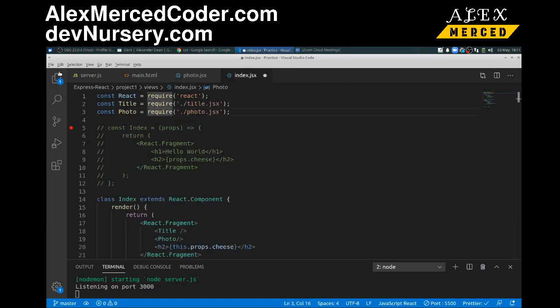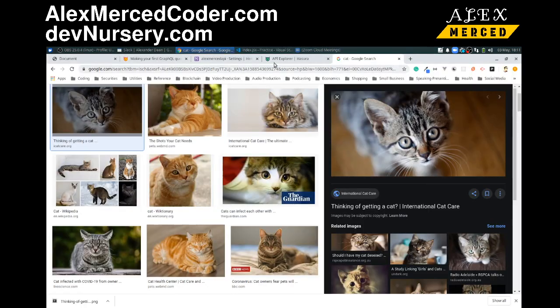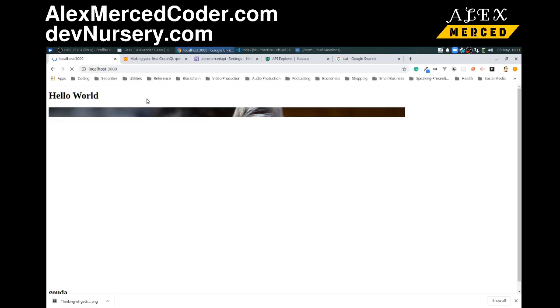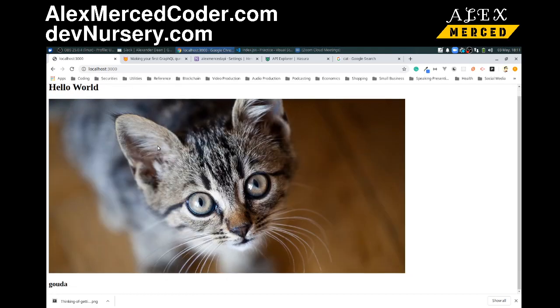Okay. Save, and now let's go back to our website. Let's go back to the index route, the root route. And give it a second to load. Waiting for localhost. Yep, there it goes. And now it's loading up the cat picture, see? It's able to pull the cat picture from the public folder.